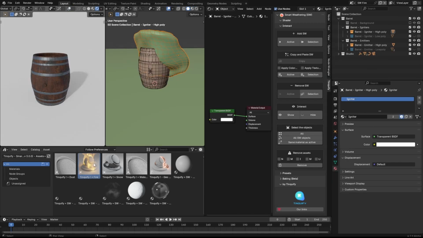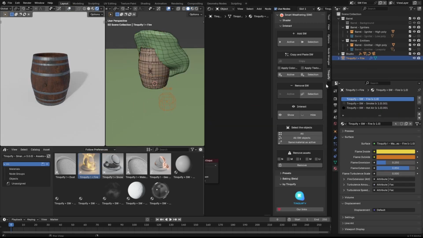So now that we have our scene prepared, we can add our geometry node effect object and follow the same principle as the other effects, which is not adding this object in the same collection that will be used as the base collection. In this case, it shouldn't be either in the emitters or the igniters collection.